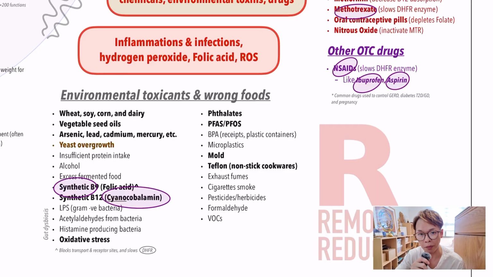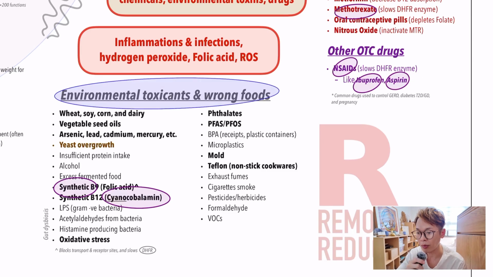So in order to support your folate pathway, first you have to remove or reduce these environmental toxicants and wrong food. I'm not saying that you have to do everything as listed here on day one. Do it in a continuum. You will slowly gain the knowledge and awareness over time. Then when you know the right directions to take, you will stay within a course of recovery and or optimizations.